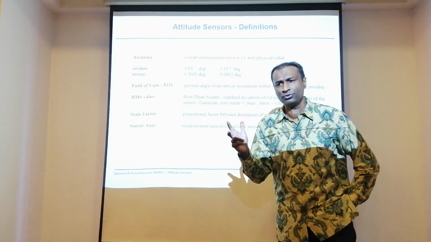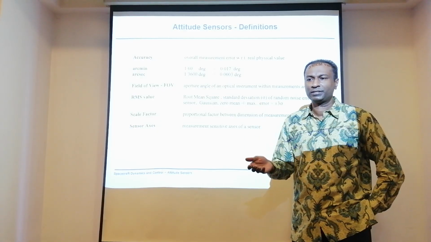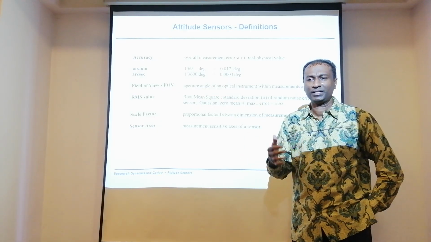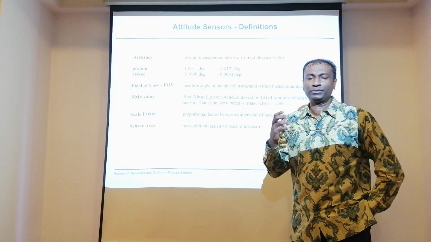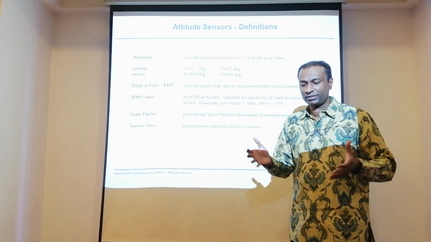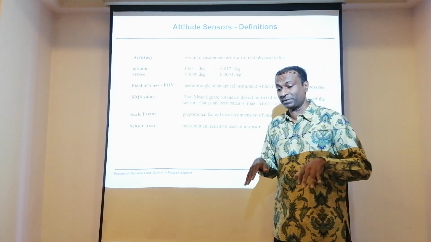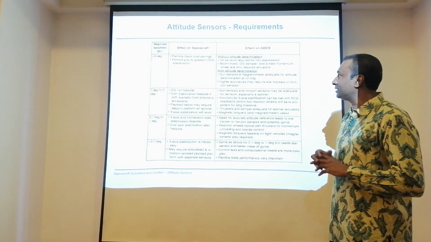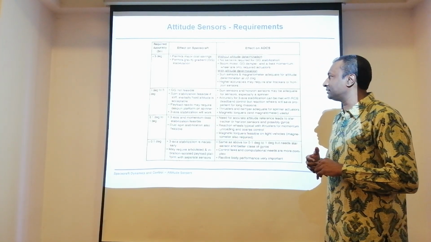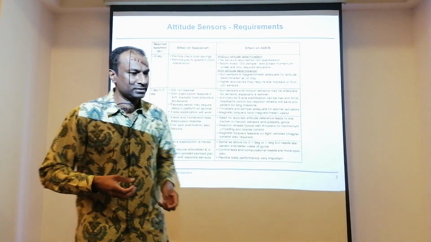3-axis is always used, and if you install it in a spacecraft, practically all those axes are going to be in body coordinates, just like a gyro. Based on that, it's going to read how the spacecraft is going to react, in fact how it's going to rotate in this particular body-fixed coordinate. Well, these are the typical sensors that you can have. I guess we have also discussed this in previous lectures.